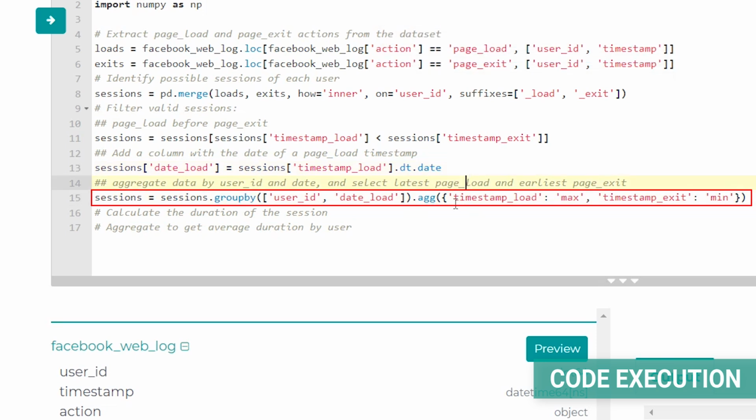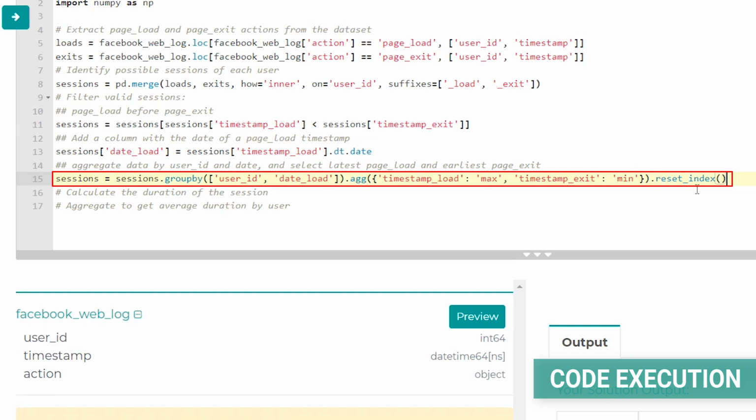So here I want two different functions. First, for timestamp load, I want to apply max because I want to select the latest page load timestamp. Then for the timestamp exit column, I want to apply a min function because I want to select the minimum, or earliest, timestamp corresponding to a page exit action.